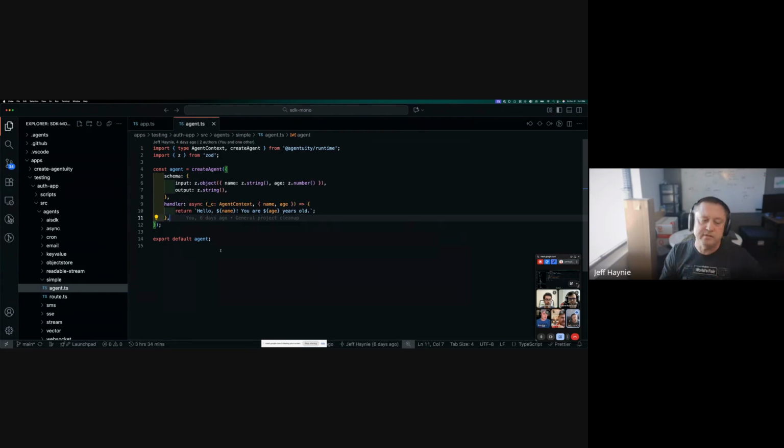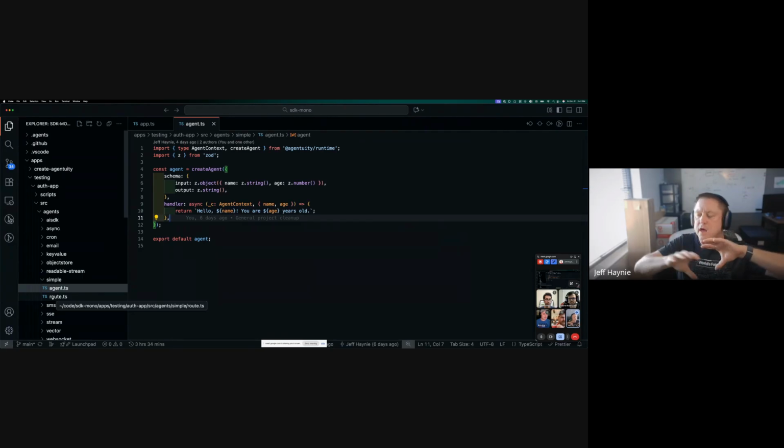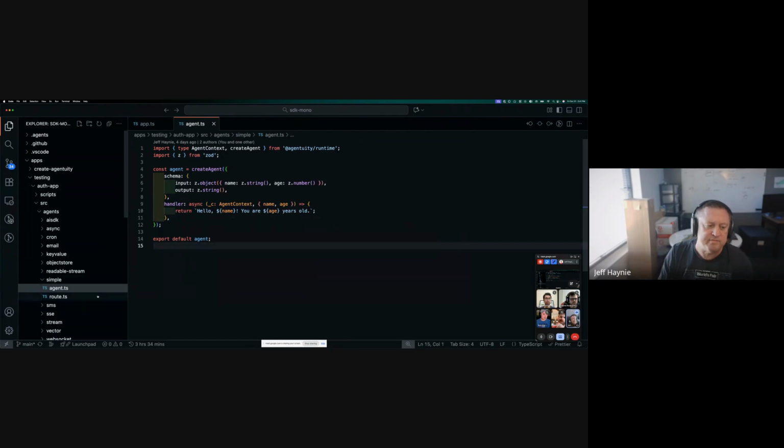What's also nice is that handoffs become a lot easier in this world, because before you had to look up the agent and hand it off by ID or by name. And it wasn't necessarily type safe. You didn't know what the agent was doing. If you deleted the agent, renamed the agent, or created a new agent, there were a lot of problems with that. You didn't have a lot of safety around that.